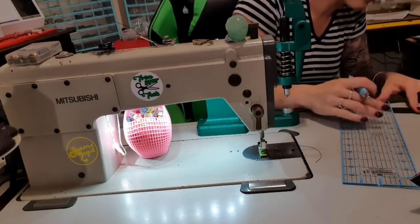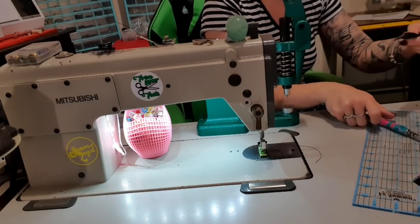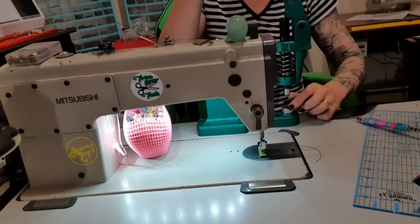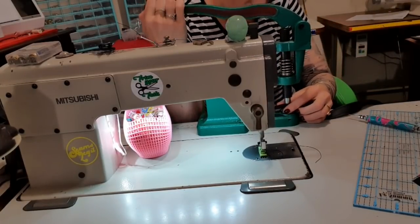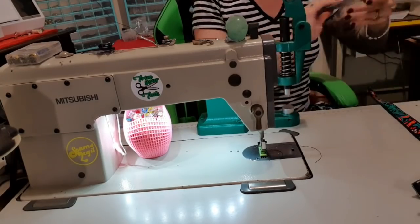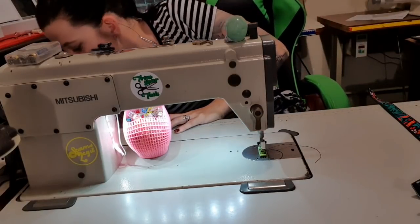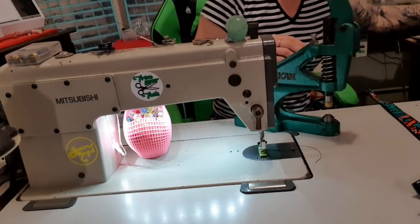You can also score it. Draw like a line, but with your stiletto. That does work. I don't know if you can see that. And you won't see these because they're going on the inside. Okay, done them. So now I'm going to grab my other one because it's quick.